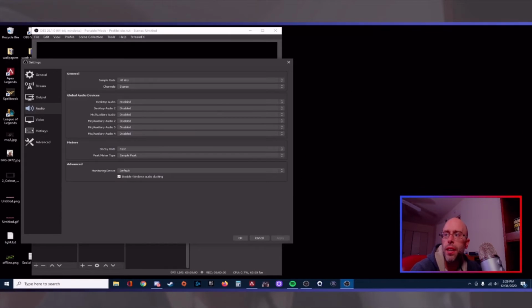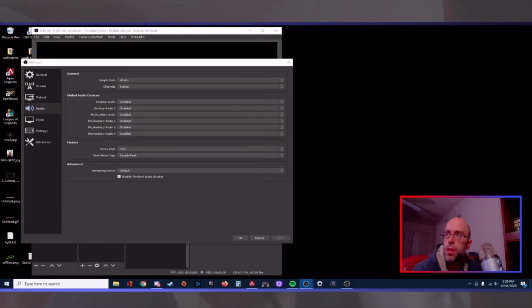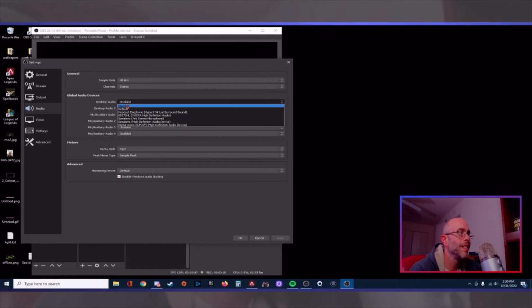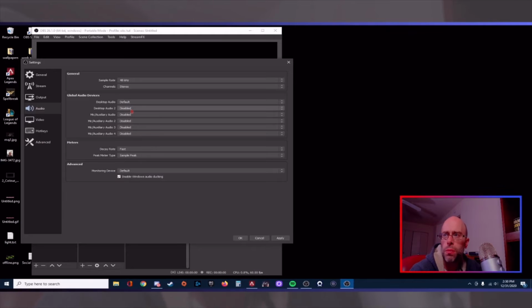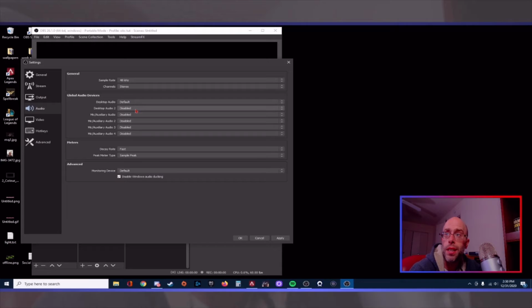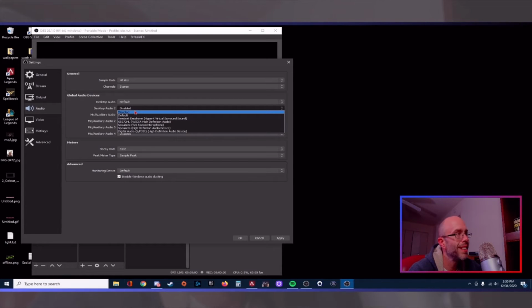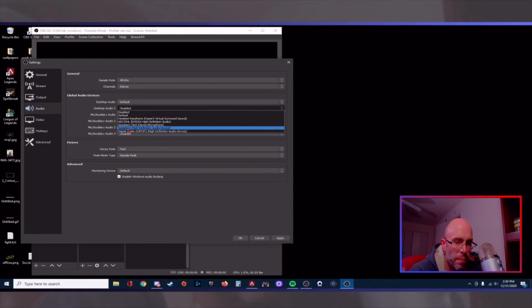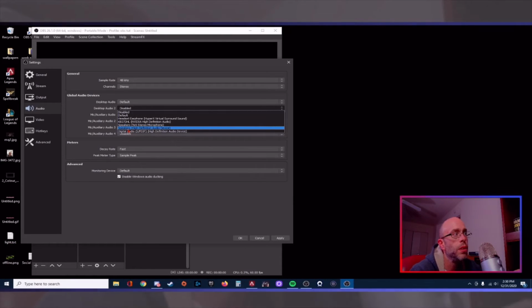And for desktop audio, I want to get this correct. Let me just glance over at mine real quick. So desktop audio 1, instead of disabled, click default. I'm not sure what it actually comes in as when you load it for the first time. Desktop audio 2, we're going to select the same audio source that we put our Spotify music on. So in this case, it's going to be speakers. Remember, my speakers work. I can turn them on and play stuff out of them if that's what I want to do. I don't want to do that though, right?